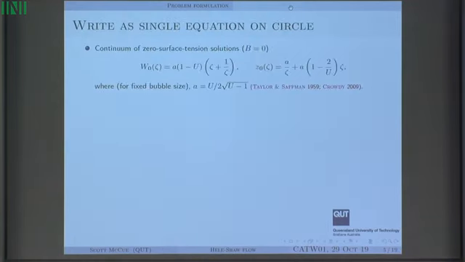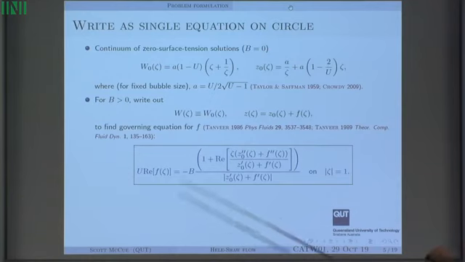Okay, so the way that we do this is that, you can write down the zero surface tension solution. It's kind of trivial, and say Taylor and Saffman noted this, and also this is one, I mean, it's sort of a trivial case of one of Darren's studies where there are many bubbles. So as I sort of suggested before, this zero surface tension solution has the speed u as a parameter in the solution, so it doesn't tell you what the speed is.